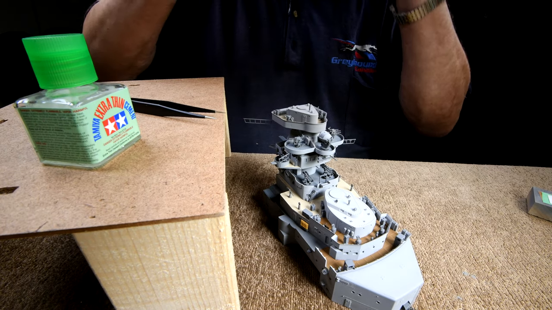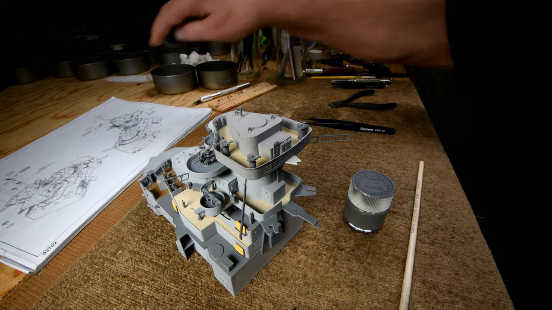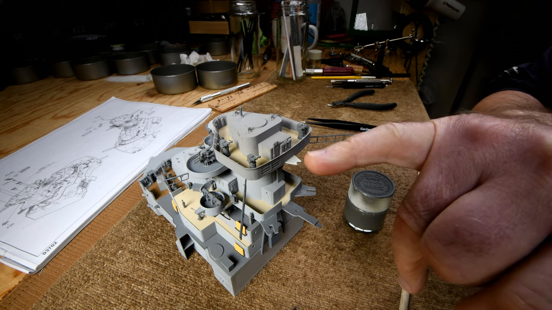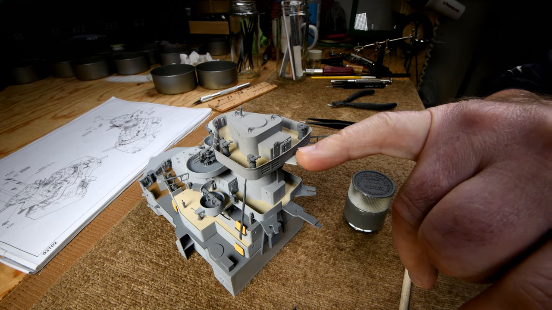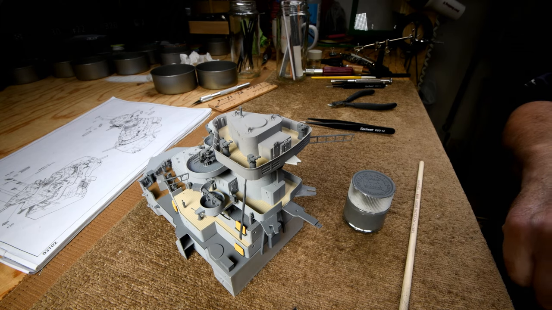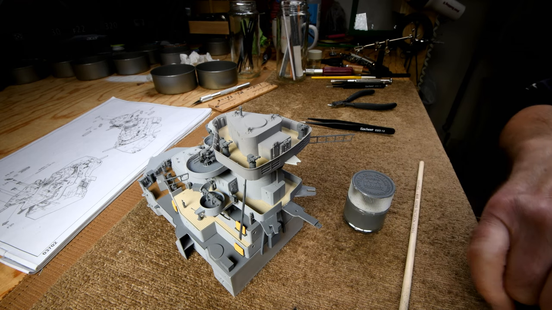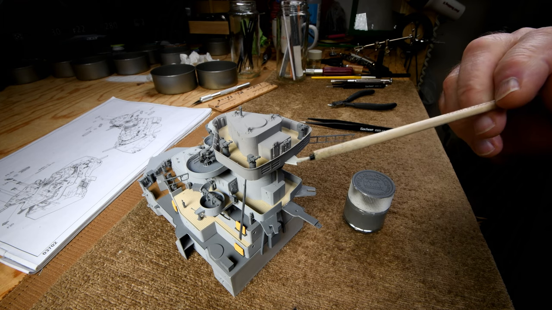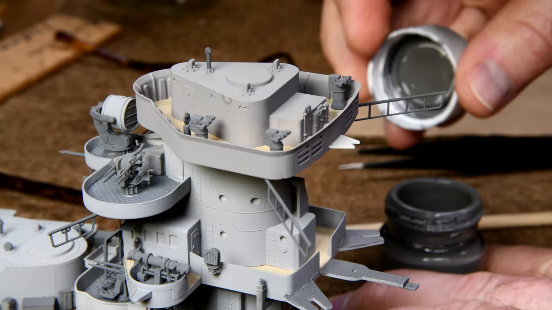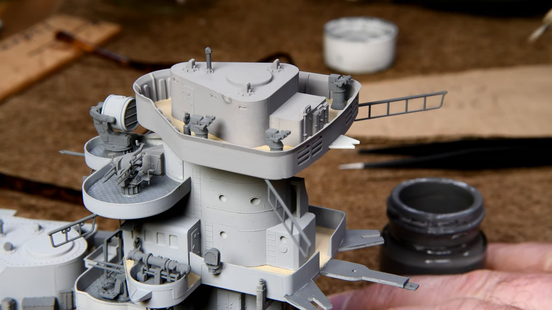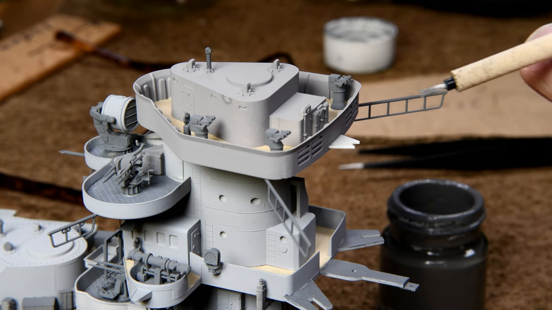All right. We've got a bunch of photo etch to find. I was going to start looking for the pieces of photo etch that we need. But then I was noticing that we still haven't painted this little piece that we glued on here. And I want it to be the same as this down here. I do believe that possibly somebody would have stood on this. It could be that something that I'm going to have to put a railing on later. I'll have to see what it looks like and what is going to fasten in here.